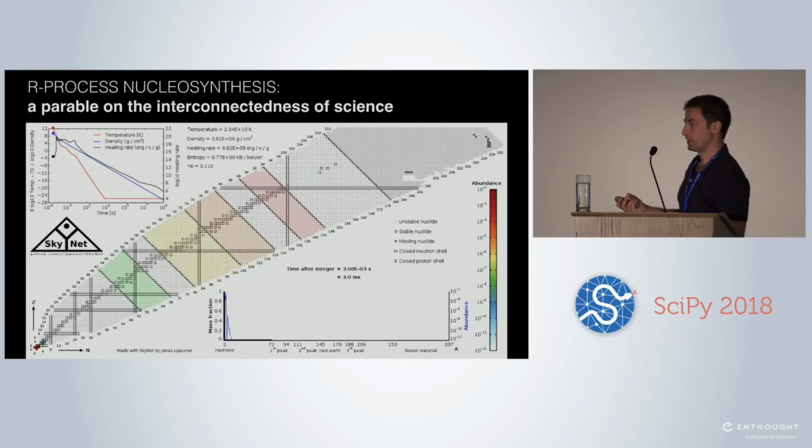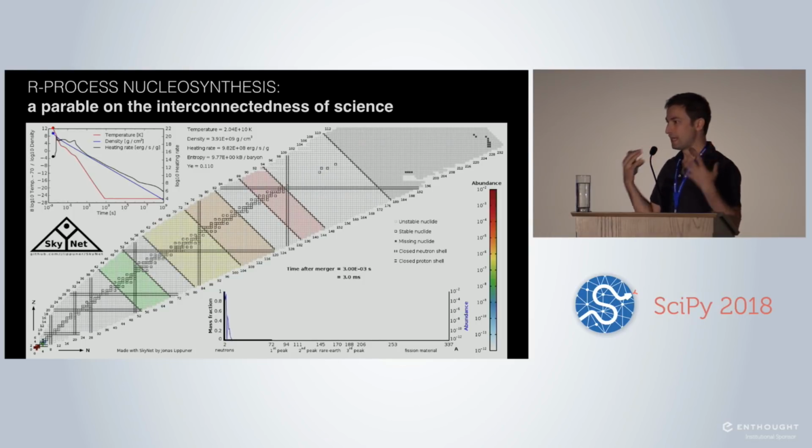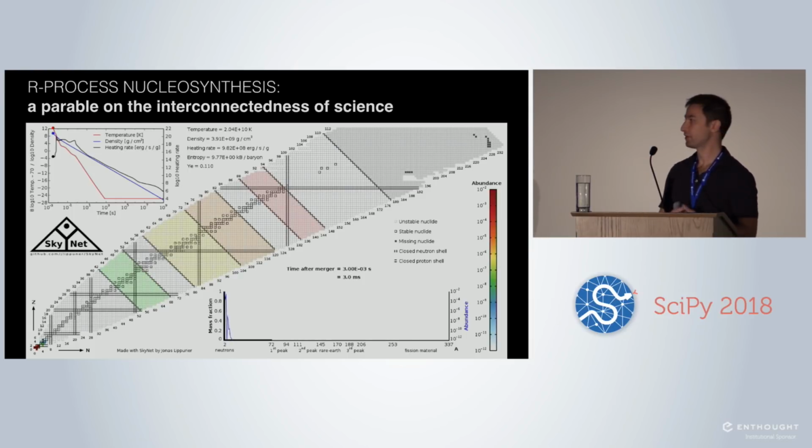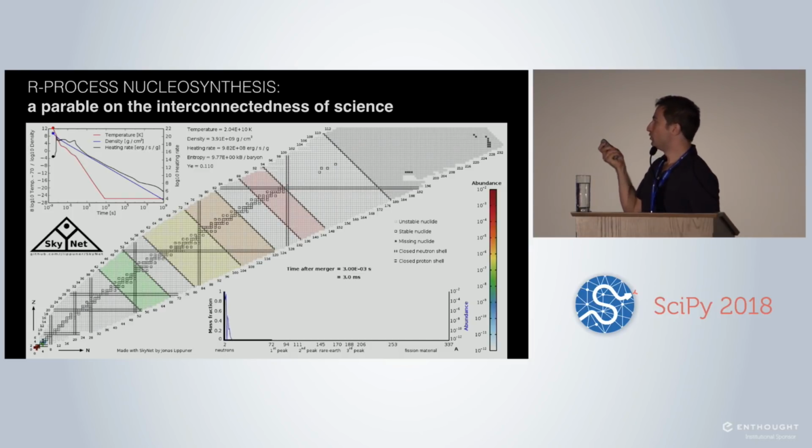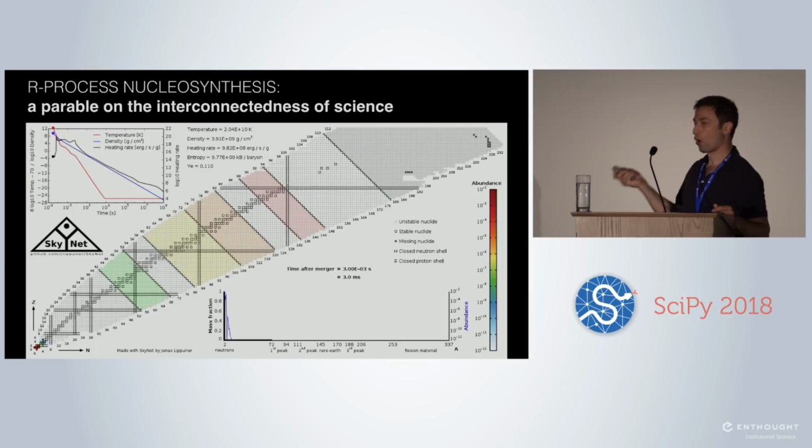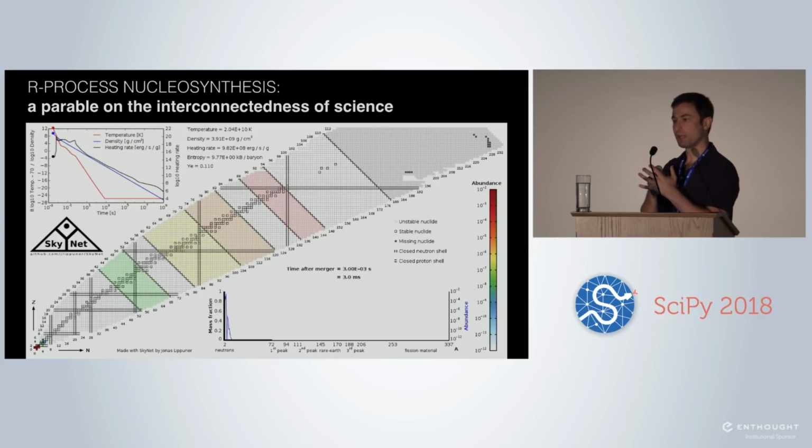So the way this works is we take 2 really dense neutron-rich objects and we pull them apart, so we have a lot of hot neutron-rich matter, and we're going to synthesize a lot of heavy elements in the process. And then those heavy elements are going to decay, and they'll act as a radioactive heat source that's going to produce a signature that we call a kilonova. The dominant nuclear physics process that's going on here is called the R process, or the rapid neutron capture process. And it's called rapid because you're capturing neutrons onto seed nuclei faster than those neutrons can beta decay.